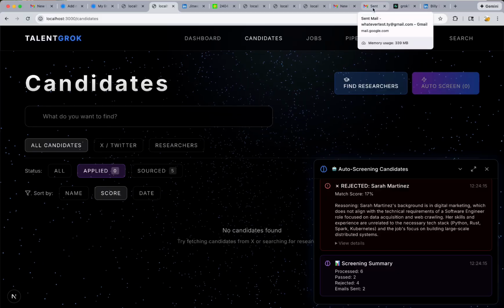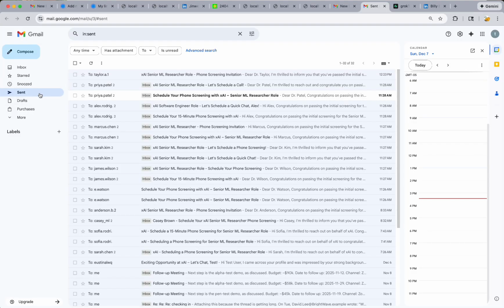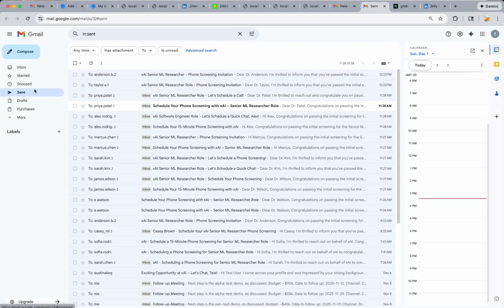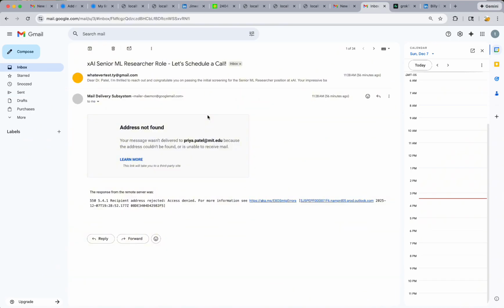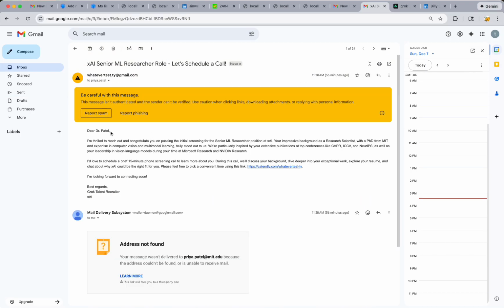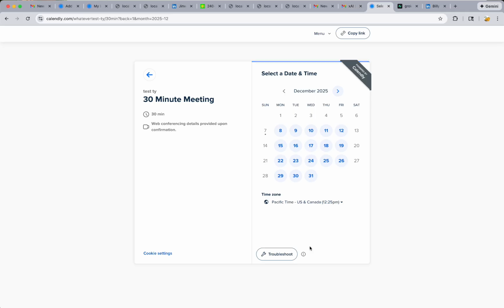And also we will send email to the already passed candidates using the email API. I think they have some sort of a delay, but I can show you some previous email, and you will schedule it through Calendly so that the candidate can select the period they want to select. And I will also have a calendar update afterwards. And that's it.